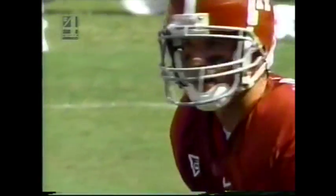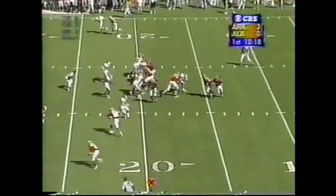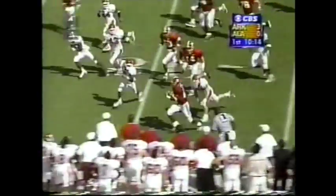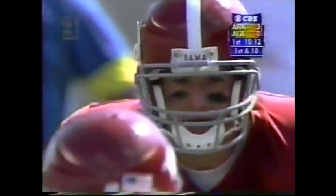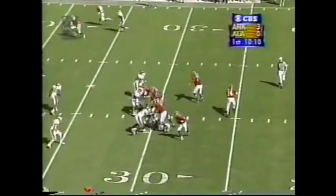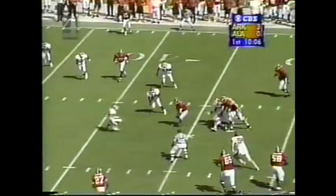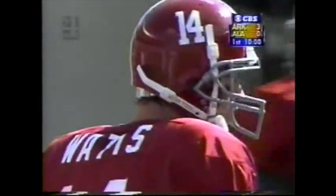Now here is Tyler Watts operating out of the shotgun. Tony Jones. Here's a draw play coming left side — big hole. First and 10. Hudson comes in at the tailback spot and gets the handoff. It's a play fake, and Watts pulls it down — he'll have to run. But he does this quite well. He takes a pounding, though, doesn't he? And that's why he is the starting quarterback at Alabama right now.